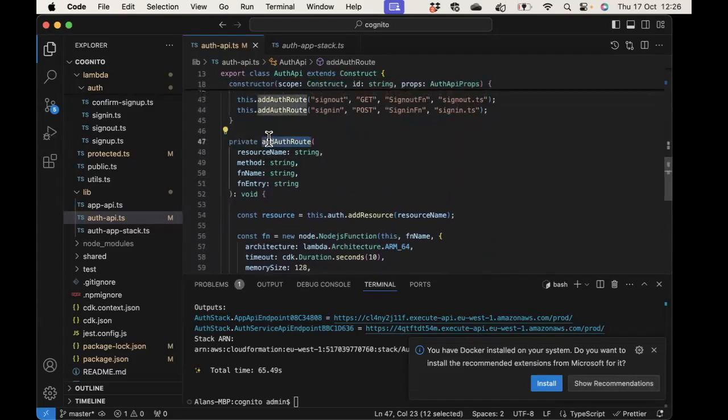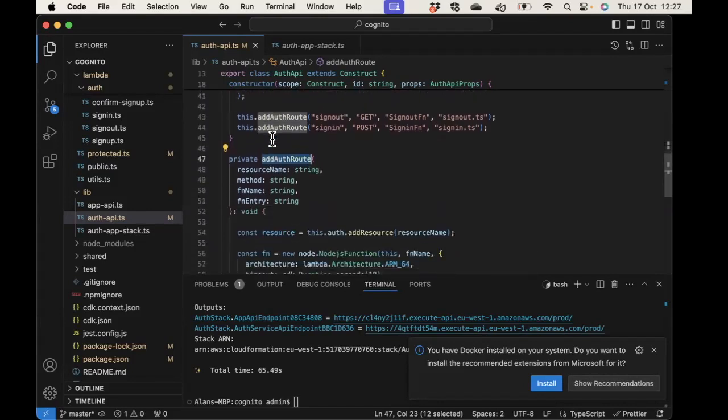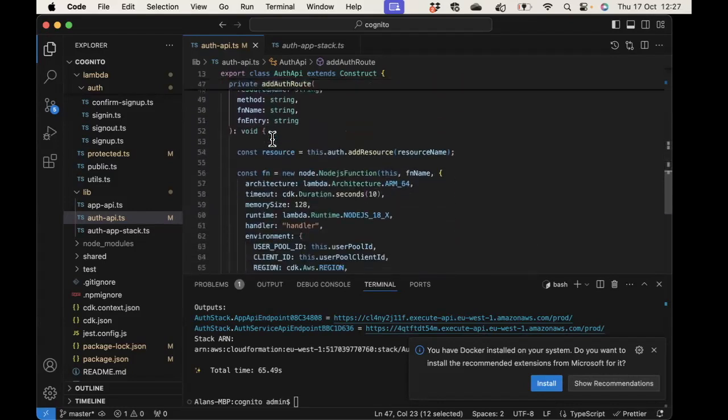This is just a private method within this class. And as its name suggests, the method is going to be responsible for creating the AWS resources associated with a particular endpoint in my web API. And if we look inside, it's adding a new resource to the web API.